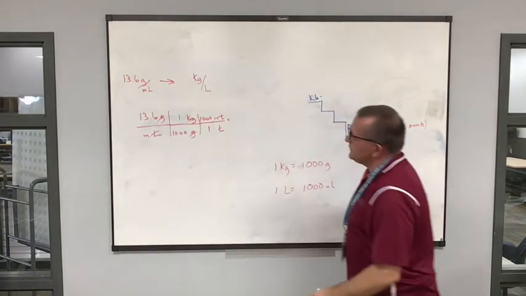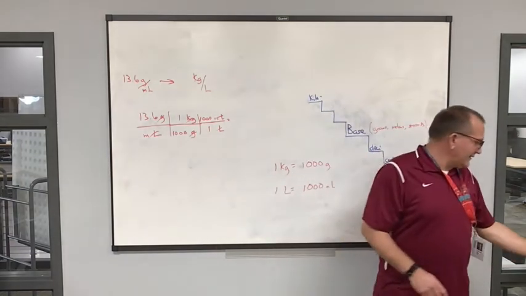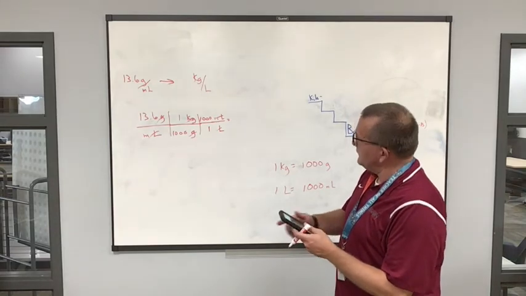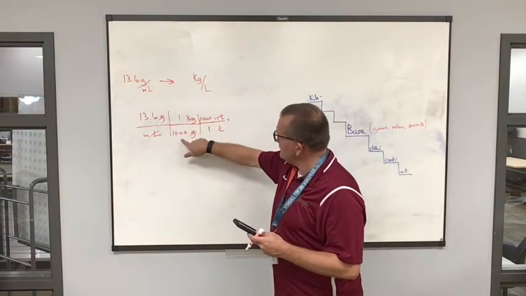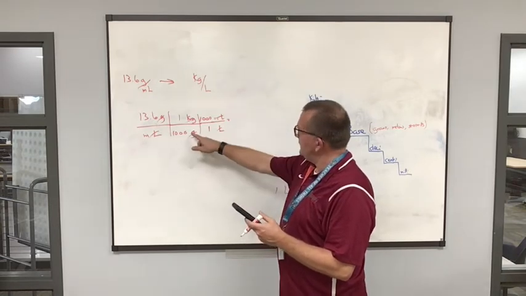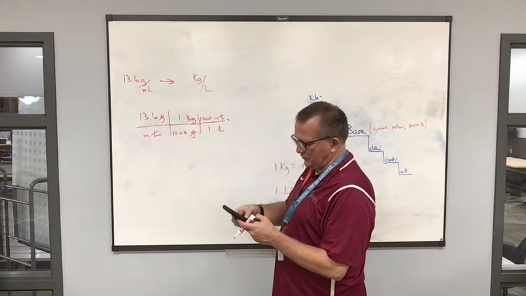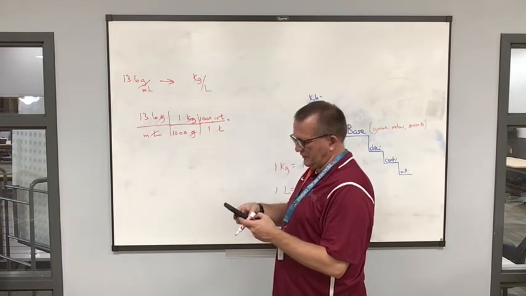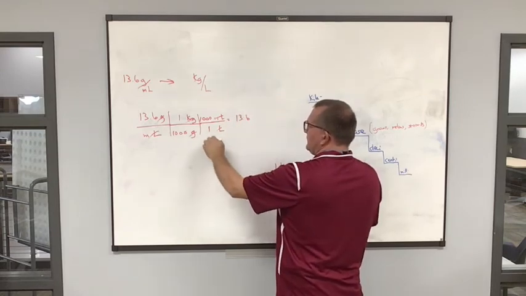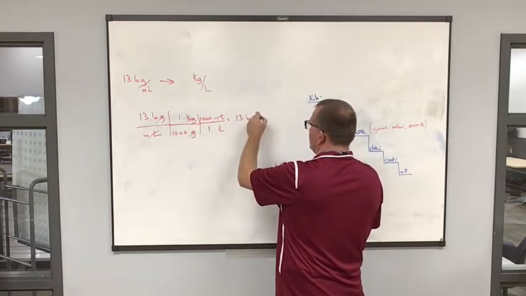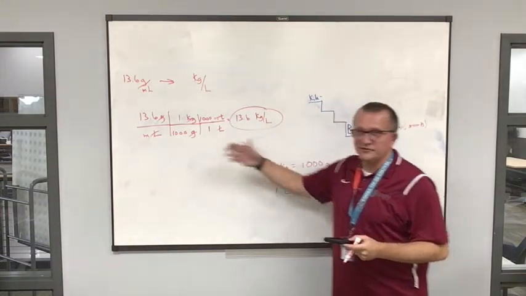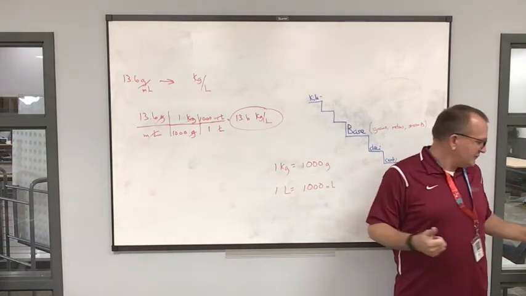Kilograms per liter. So I think 13.6, so I get my calculator out. Some of you that are math people are going to see this answer before I do. And I go to this box. This box, it's at the bottom, so I divide by 1,000, hit equal. And then this box, I multiply by 1,000, hit equal again, and I get 13.6, and my answer is kilograms per liter. But this is how you get conversion factors using the staircase.